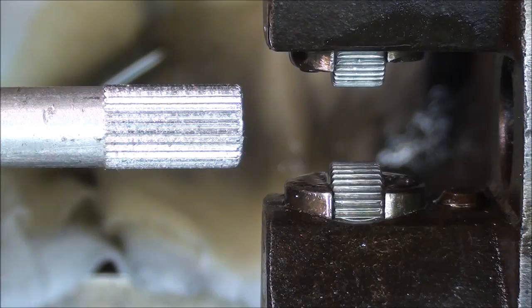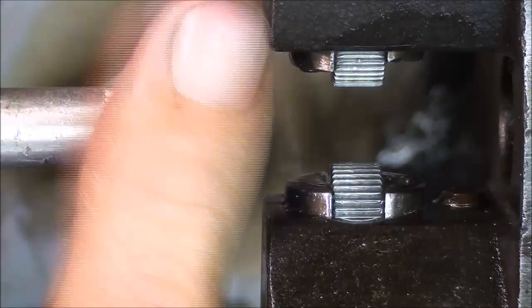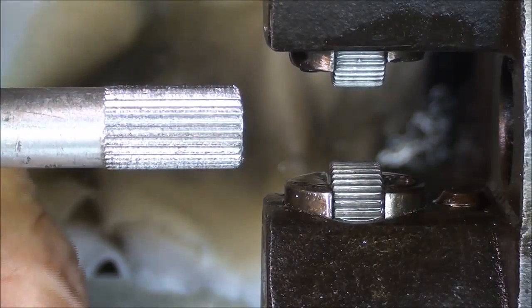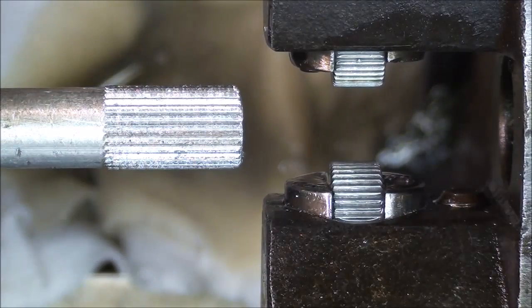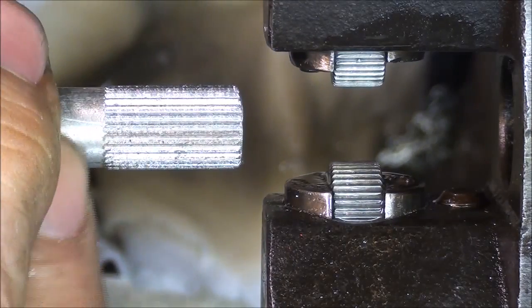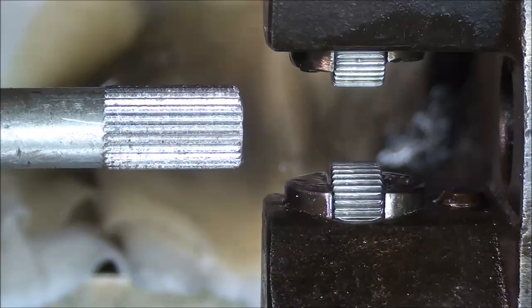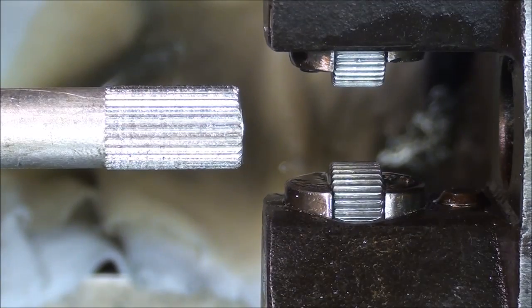And it looks like pretty good results with direct drive as well. I'll show you a close-up of that in a minute. But I think I remember when I ran turret lathes years ago that we didn't change the speed, although some of these turret lathes had 2-speed motors, and sometimes we changed the speed for different operations. But I think with aluminum, it cut just fine at that higher speed, and I do not intend to do it with steel. But let's go over to the bench and take a look at some of these samples now.